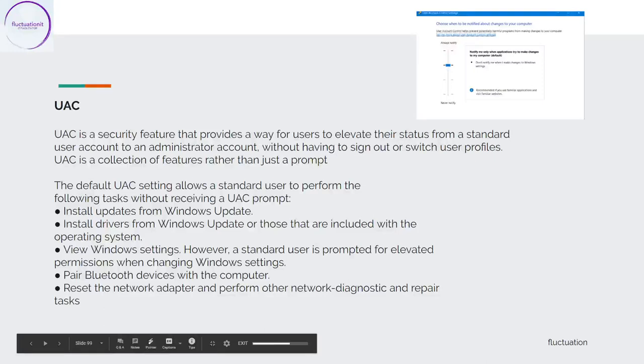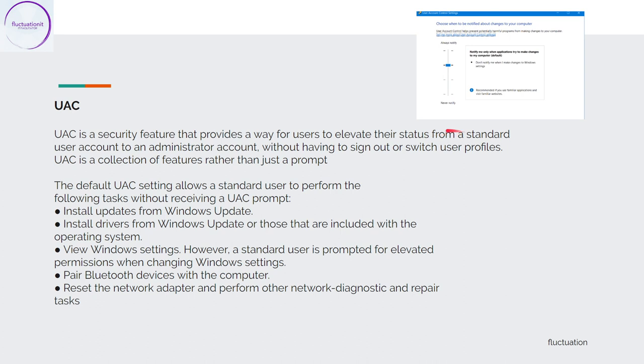Okay, so UAC is User Account Control. It's not new, of course. UAC is something that you know because it provides a way for a user to elevate their status from a standard user account to admin, without having to sign out or switch user profile. So UAC is a collection of features rather than just a prompt.